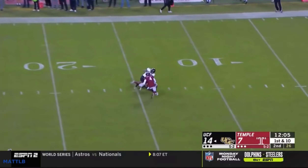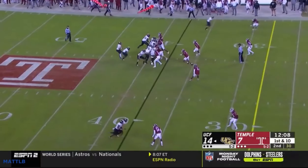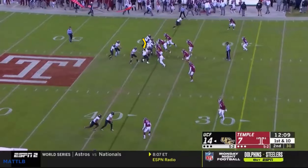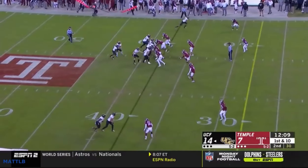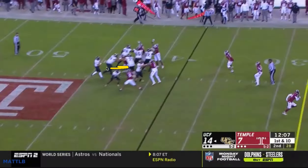So if USF gets in some 3x1 sets, the backside would probably be a guy like St. Felix — he wins one-on-one a couple times, and you can generate big plays in the passing game if you protect. But the pocket is getting pushed back here — it started around the 40 and with a seven-man protection, a double team still gets pushed into the quarterback's lap. So Temple's got a pretty good defensive line, but there are plays to be made.